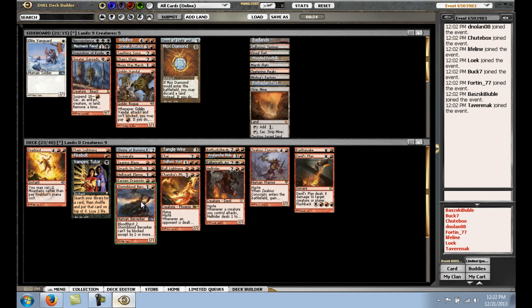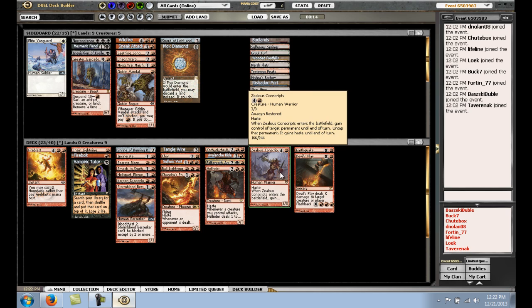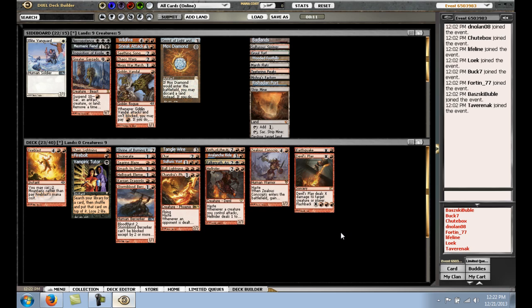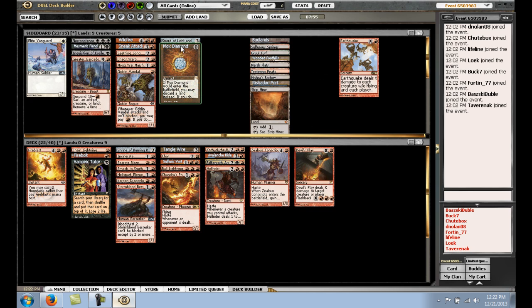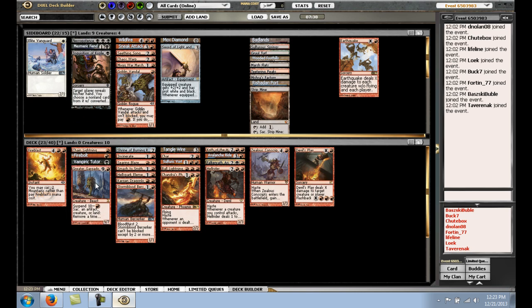Maybe we don't need Greater Gargadon. I think Zealous Conscripts is fine. Do we really need Devil's Play and Earthquake? Probably Devil's Play. Ball Lightning and Hellspark aren't really creatures to consider for Swords, so we're only running seven creatures. Yeah, I'll just play Greater Gargadon.